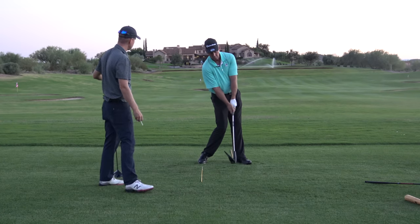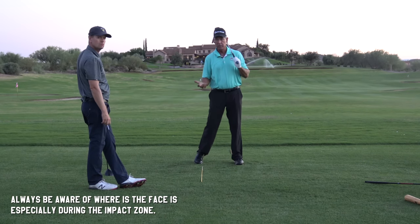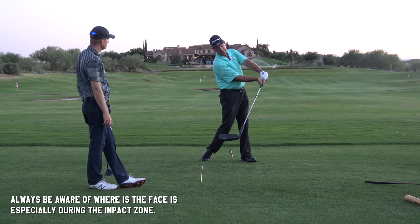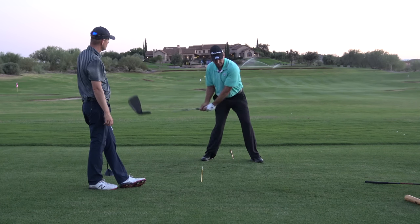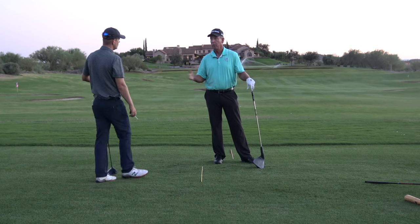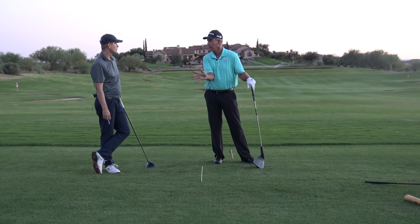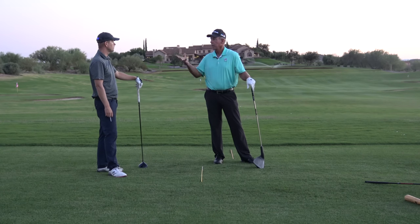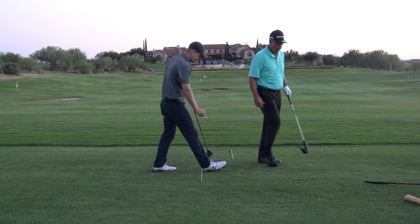So if you're making practice swings and your face is six, eight, ten degrees off, and you duplicate that when even one or two degrees sends it sideways — where is that ball going? You've got to be tied into what the face is doing through impact. Every time I swing a club I'm very aware of where the face is going to be right there. Tour players — I've filmed them — I've never seen them make a swing where the face is off through impact. But amateurs? I slow it down and their face is sometimes twenty or thirty degrees offline.